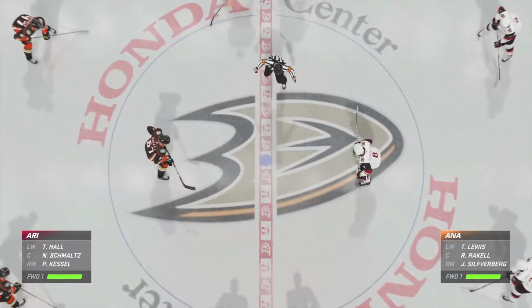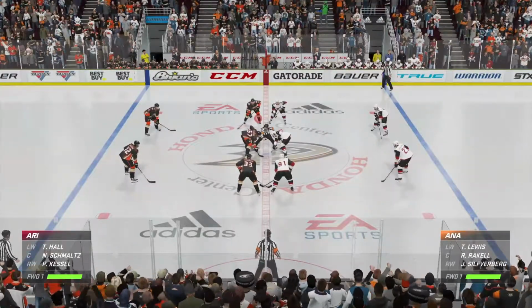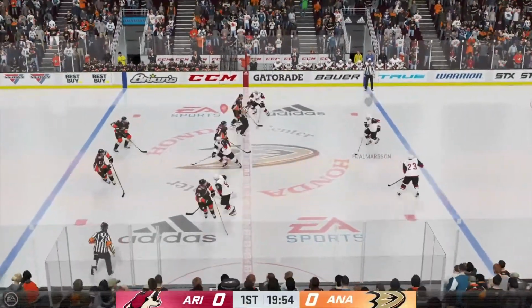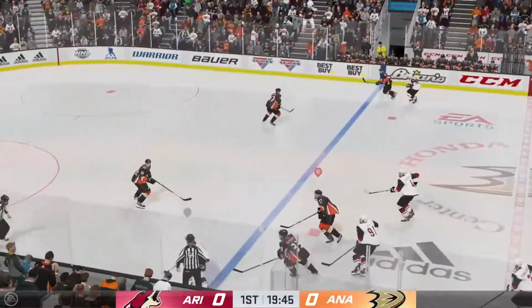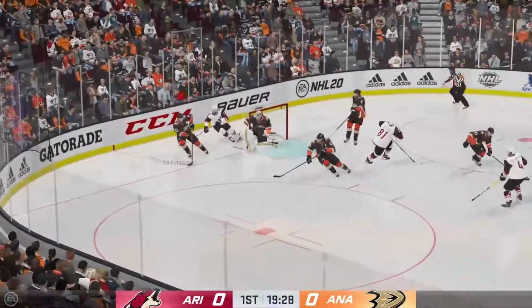Rangers glide into position for the opening draw. The Coyotes start with possession as we are now underway. Schmaltz setting up against the wall. Manages to hang on.